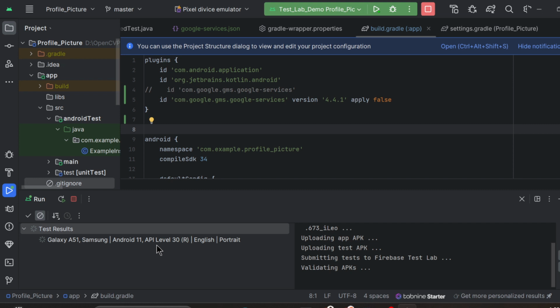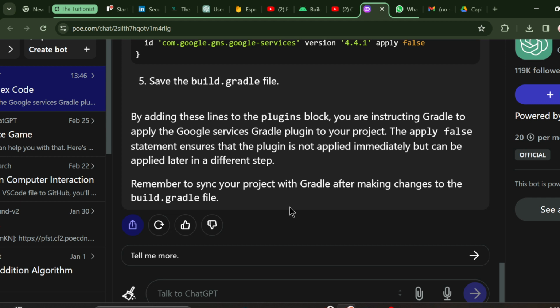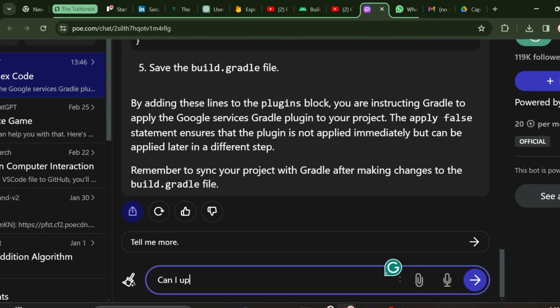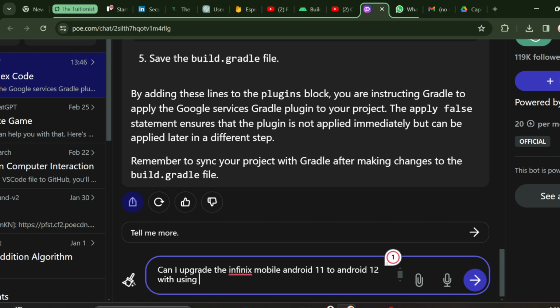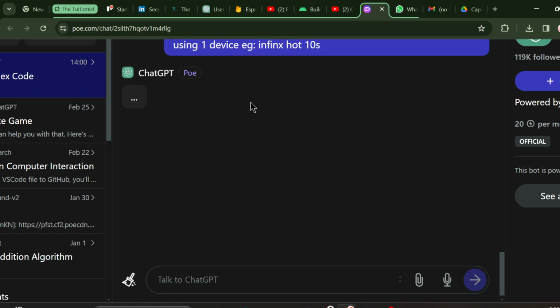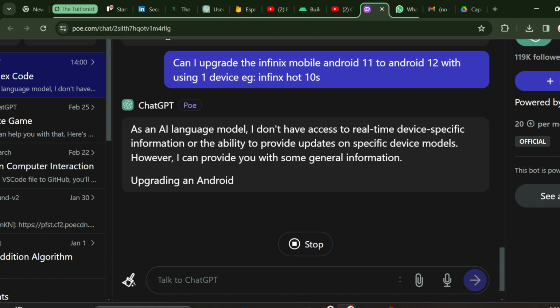The main reason is, if I ask ChatGPT whether I can upgrade an Infinix mobile from Android 11 to Android 12 using one device, for example Infinix. Let's see.